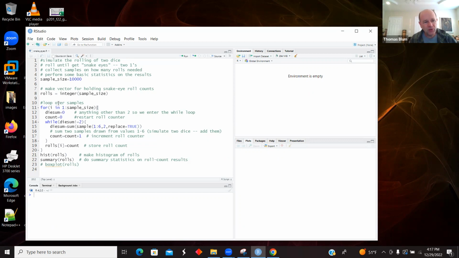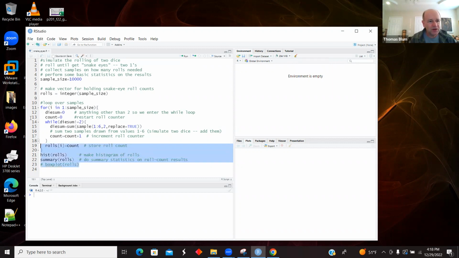When we finally finish with all of our samples, and this is enough samples that you're going to see at least some delay, we're going to do a histogram of rolls, and then some statistical summary of those results, so the mean and median and third and first quartiles, things like that.